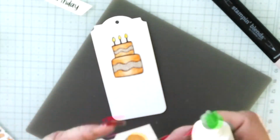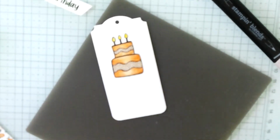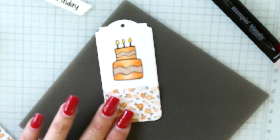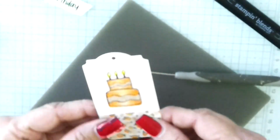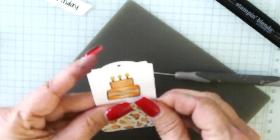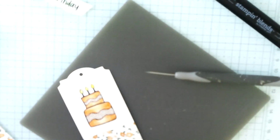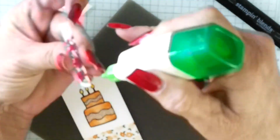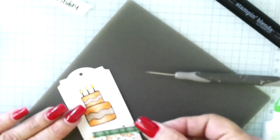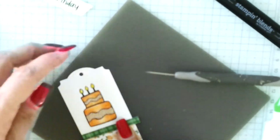I also cut out a piece of the designer series paper from To Market from another one of those tailor-made tags and cut it down to, I think, about 1 inch or so there, popping that down at the very bottom there. And then another piece of Garden Green designer series paper, just to cover up the ugly part a little bit in between where the images and the designer series paper meet. Adhere that down with liquid adhesive.